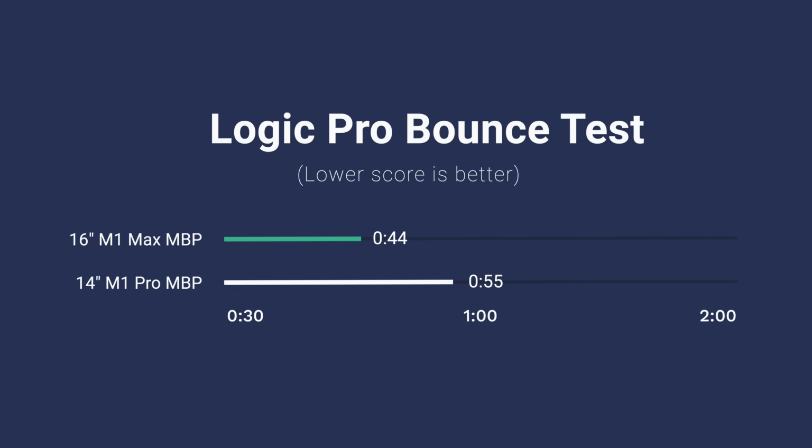Not totally sure if it's worth the extra money for those two extra CPU cores for this specific test, but yeah, that was the difference for music production with rendering and exporting and even playing back that very large sampled timeline. Speaking of CPU tests, next up we tested the CPU in Blender.